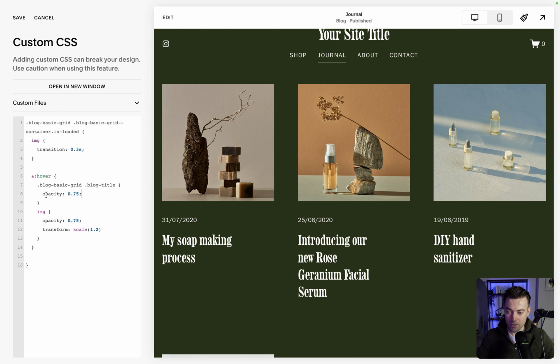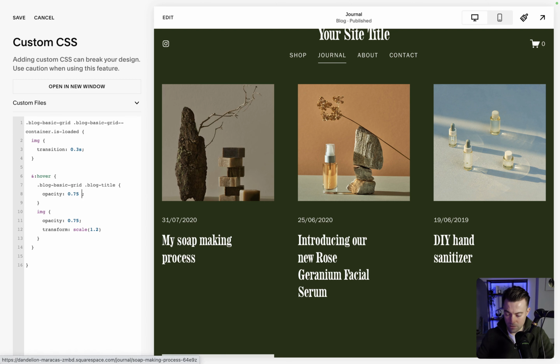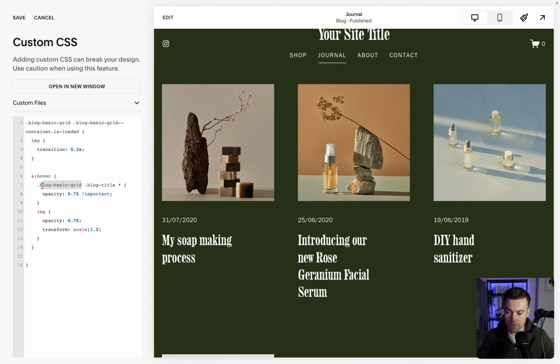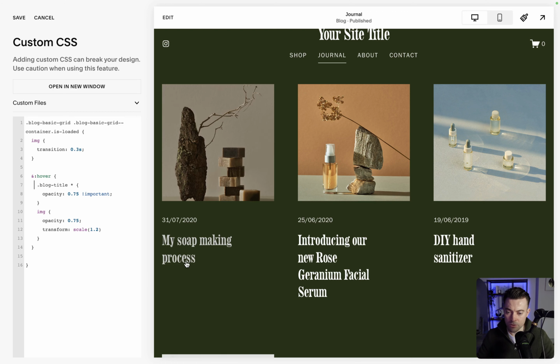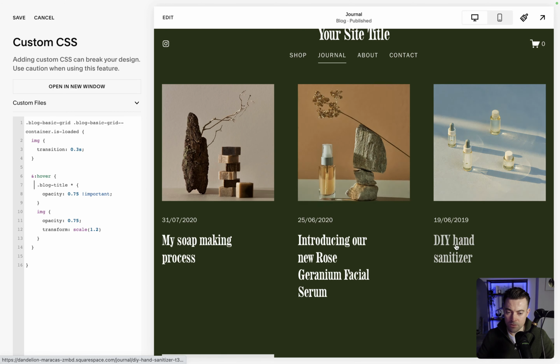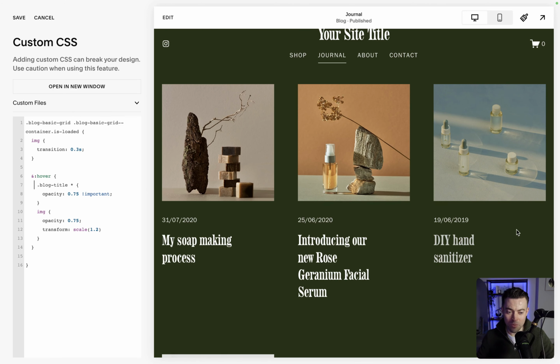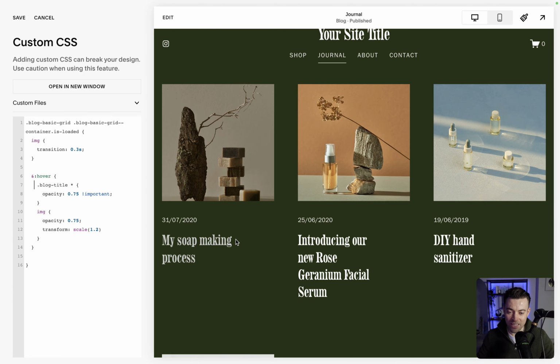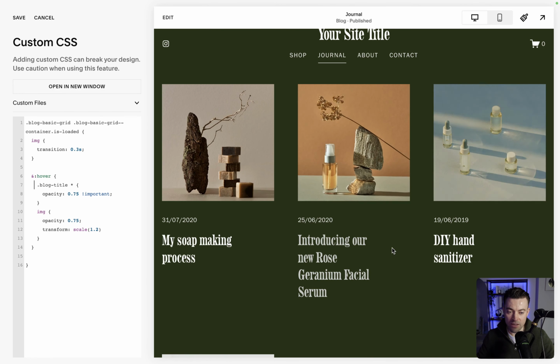So I'm just going to copy this, match it to there, and then put important so it comes up. Now for some reason that is not working, so what I'm going to do is just add an asterisk, and then I'll get rid of this, which should allow us, there we go, to get what we want. So that's a bit of a hatchet job on the titles, but you can see you can have that effect if you wish. To be honest, I actually think it looks better without.